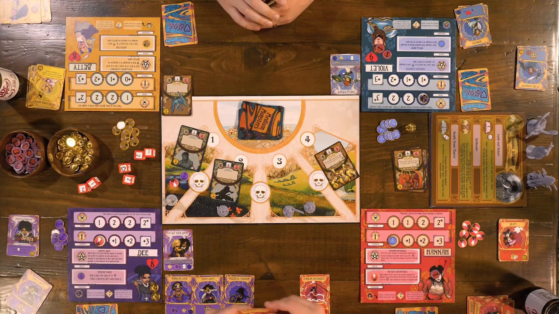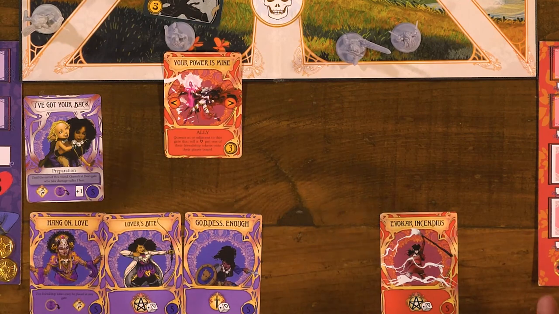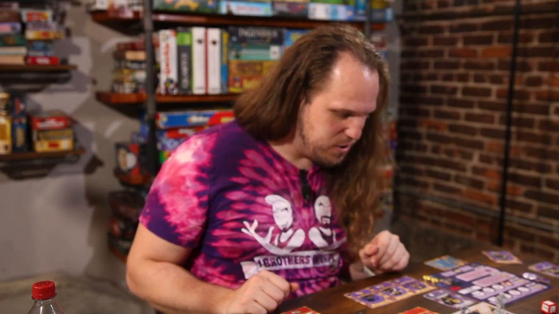I'm going to play this ally here because I want it at this gate. Remind me what the ally does. So this ally is Your Power Is Mine. Queens at or adjacent to this gate that roll a Rat Queen symbol put one of their friendship tokens onto their player board. So you get to put one of your own friendship tokens. That seems very, very powerful. So that seems like a very useful thing.